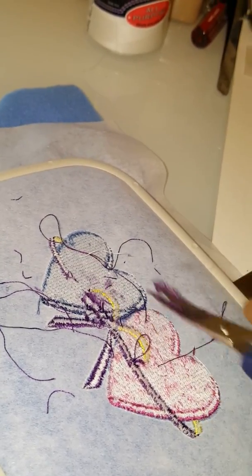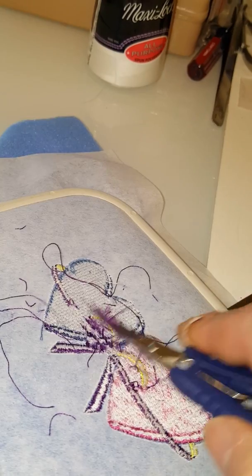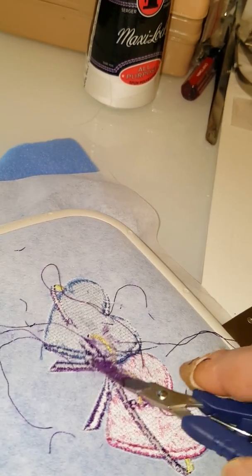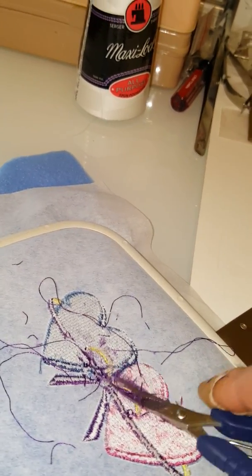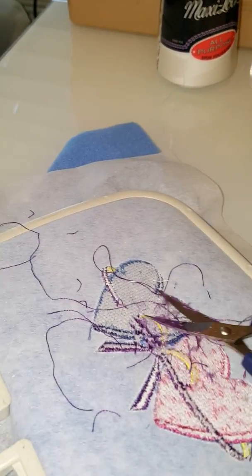So trim, just as if I'm giving it a haircut. And hopefully I can get this all cleaned up. Okay, I'm going to pause it now.